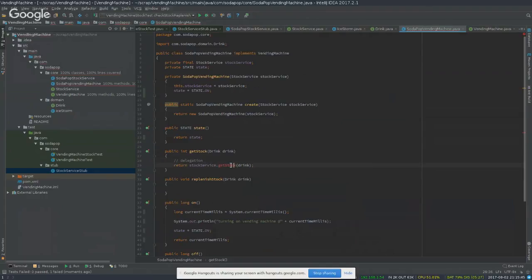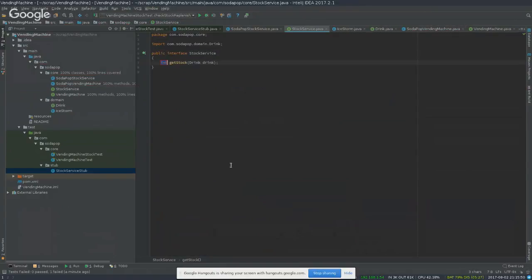Okay. So I'm going to introduce now in stock. You can see that slowly we're trying to go towards this new interface, and you're going to see how we're going to nicely go from the vending machine test into the stock service test. So now we have this get stock. Now all implementing interfaces are going to be required to implement this.